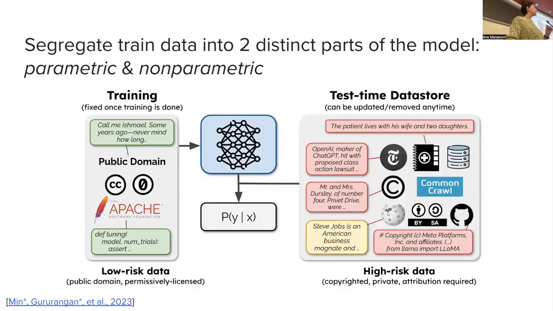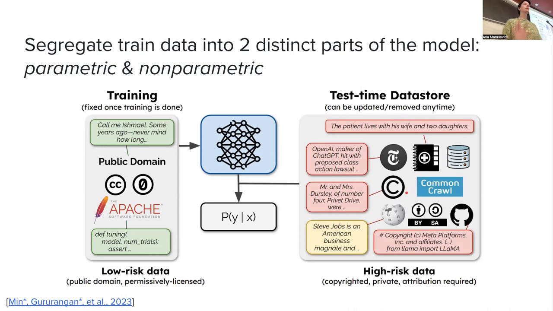I can't tell you all of the details of this paper, but this is one example of trying to achieve that. This paper is called Silo Language Models, where you train your model on data that has permissive licenses, such as CC BY. And you have a data set of data that is copyrighted, and you use that data only at inference time. We now know about in-context learning. So we know we can add examples as demonstrations at inference time. So we have the ability to never train on that data, just use it to make better inferences.